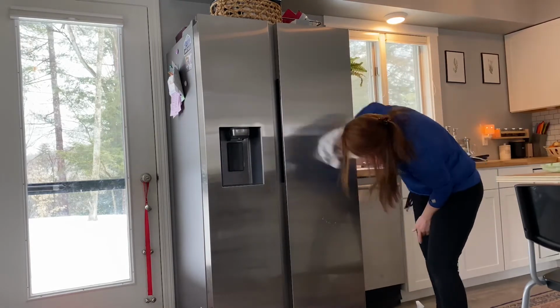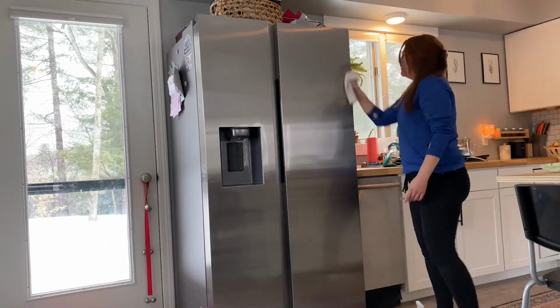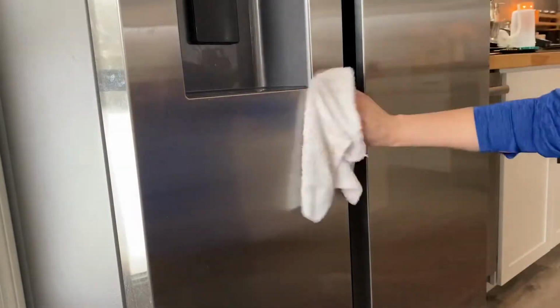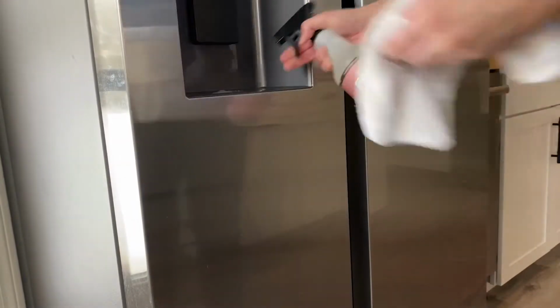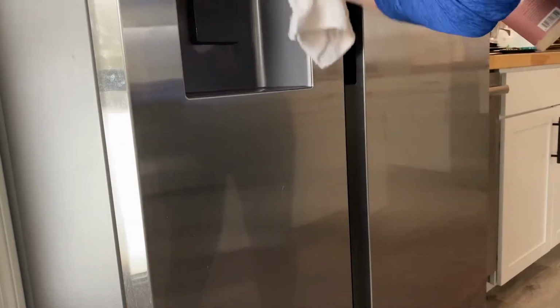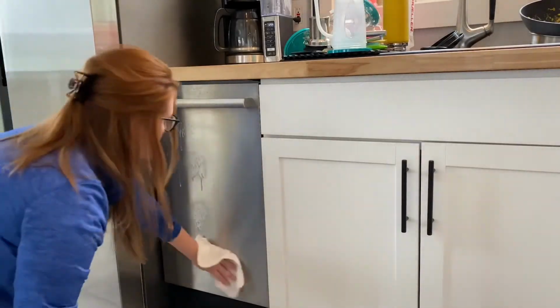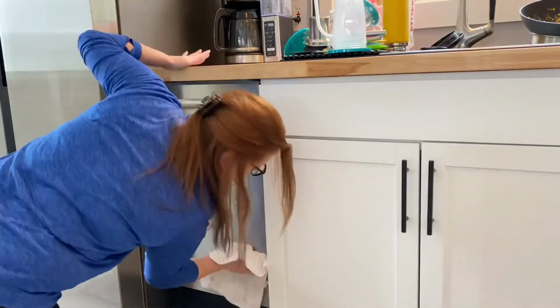I have found the stainless steel cleaner seems to be one of the best at keeping those fingerprints at bay with the two young kids, but it also has an amazing apple smell, so that's really great to have after I'm finished cleaning. And I've noticed that it works on both this stainless steel surface on my fridge, as well as our dishwasher, which is a slightly different stainless finish.